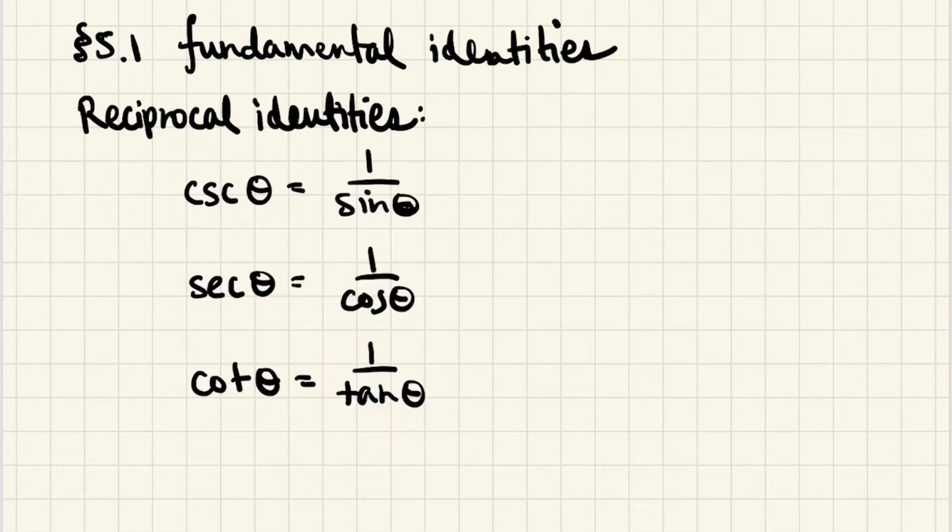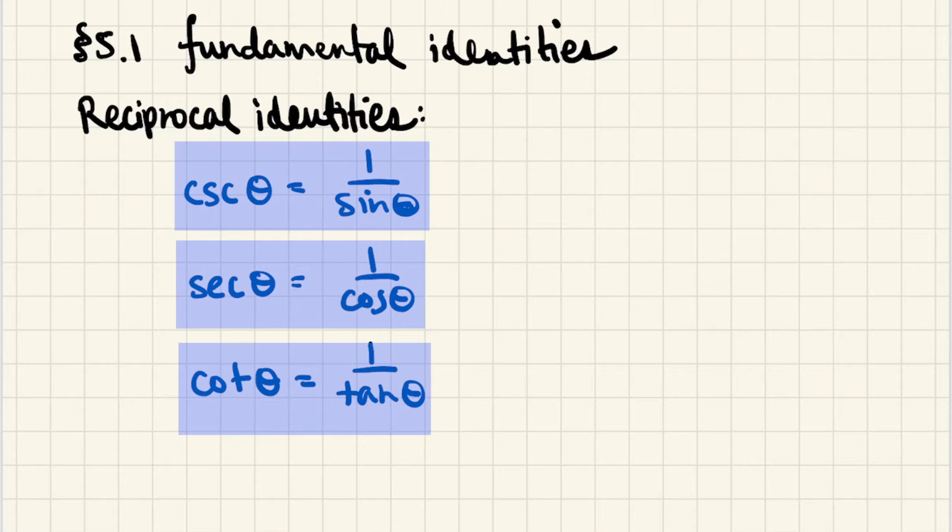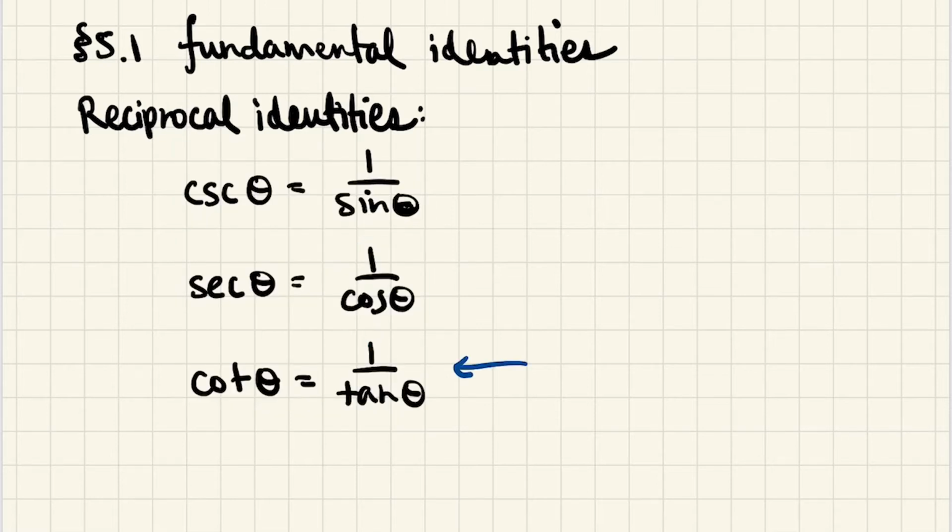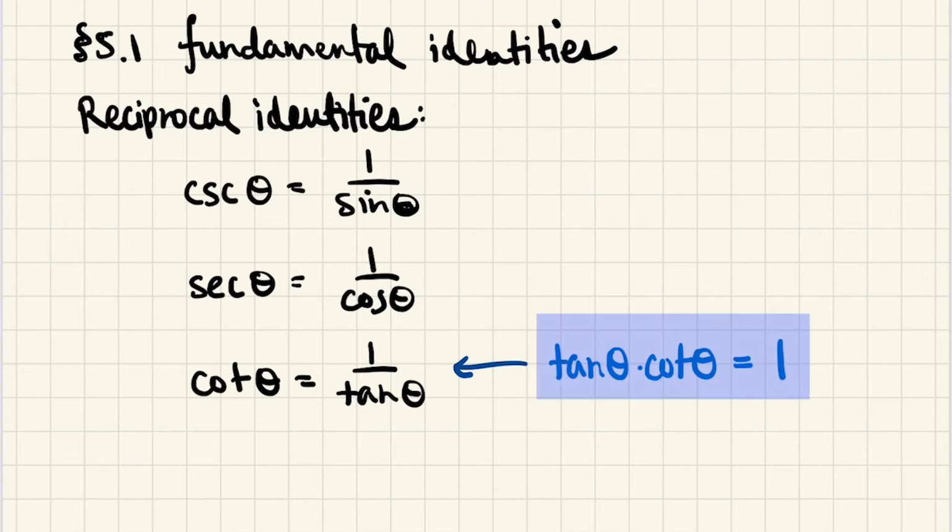And I really want to start stressing here that identities don't always come packaged perfectly in one of these formats. For instance, we could take this identity right here, and by multiplying both left and right side by tangent of theta, we could get tangent of theta times cotangent of theta is equal to 1. So that's a trigonometric identity in its own right, which means if you're doing any kind of algebra and you have a term that's tangent times cotangent, you get to immediately just replace that term with 1.